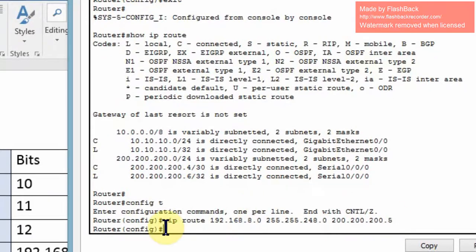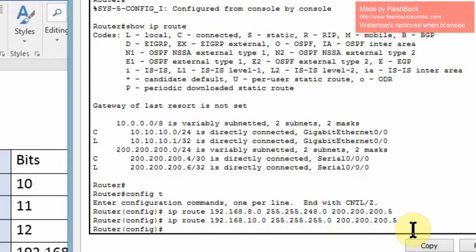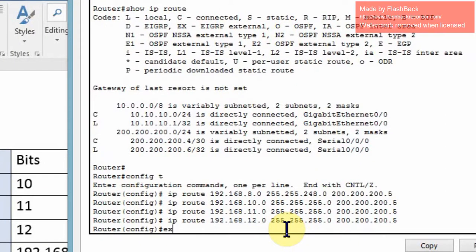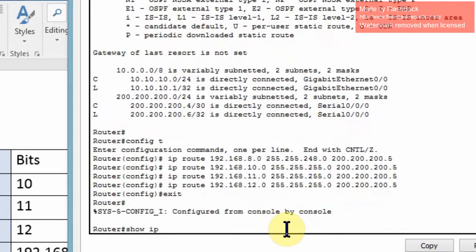Okay. Now, if you wanted to put individual routes, it's the same thing here, except you have to go down. If you wanted to do 3 different ones, you can't summarize it. 255. This is 255. You would just do 10, because that's the first one. Enter. Then you would hit your up arrow on your keyboard so that it puts it back up there. And then you go back over here and you go 11. Enter. And then you go your up arrow and you go over here 12. Enter. And then exit. Show IP route.